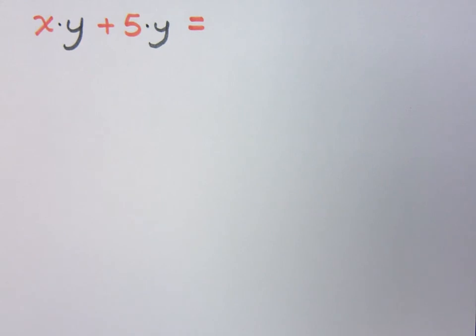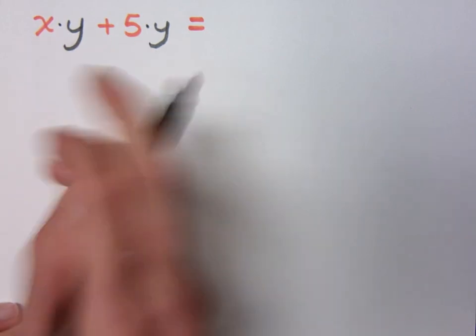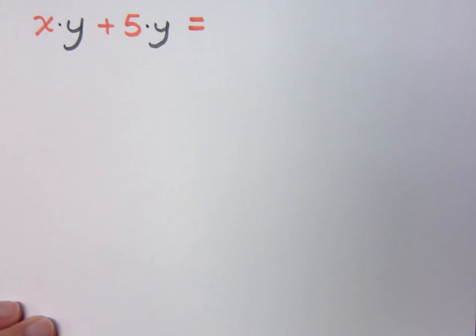Now, if I ask you to factor this, can you see a common factor? Why? Because I want to know, do you see a common factor? How do you know it's y? Because there's two of them? Well, because I see y as part of the product for both the x, y, and the 5y, right? So what would you guys do? y parentheses x plus 5.